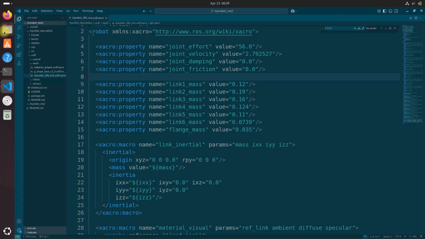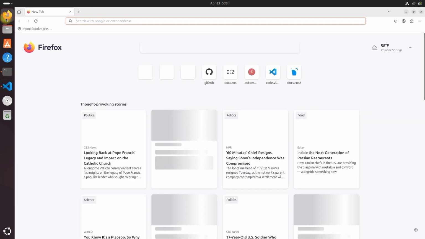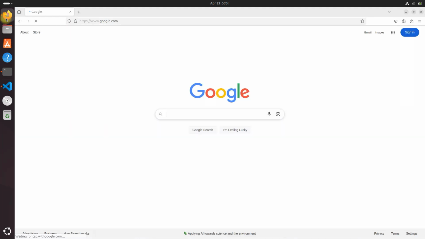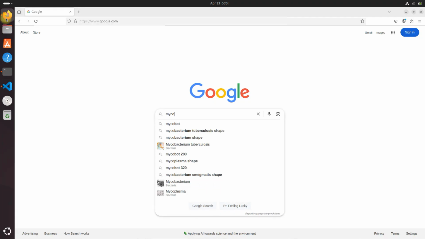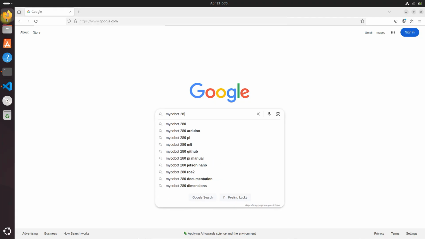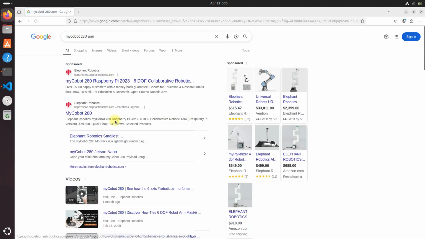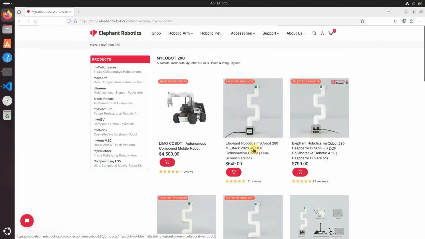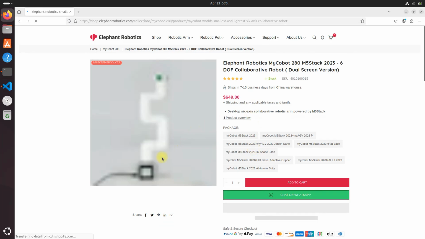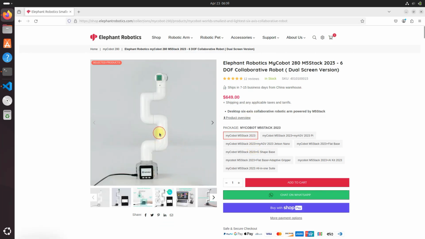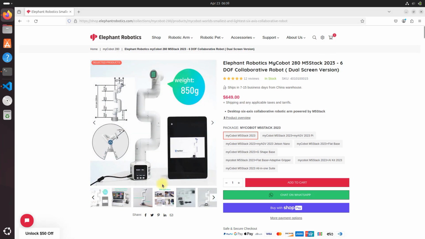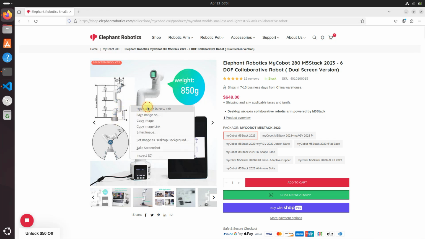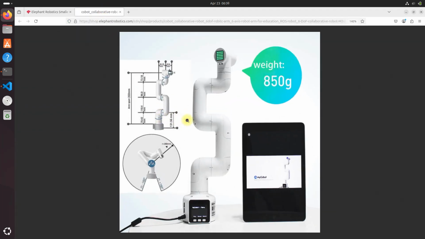Let's just take a look at this. Let's see what this arm looks like. Let's go to Google, do myCobot 280 arm, so you can see what the real deal looks like. The real deal Holyfield. Let's open it up, and here's our arm right there in all its glory. You can see the different pieces, how the different pieces connect. I think it's kind of hard for you to see that. See if we can zoom in.